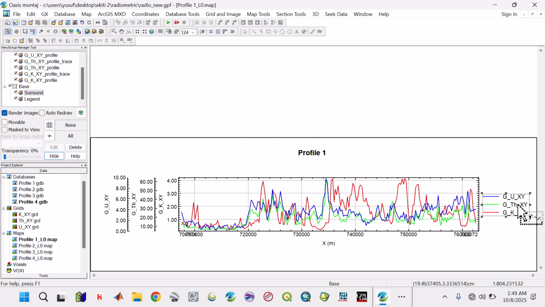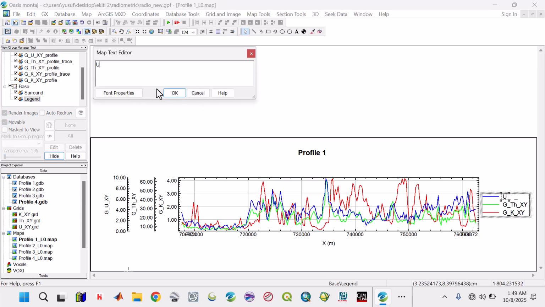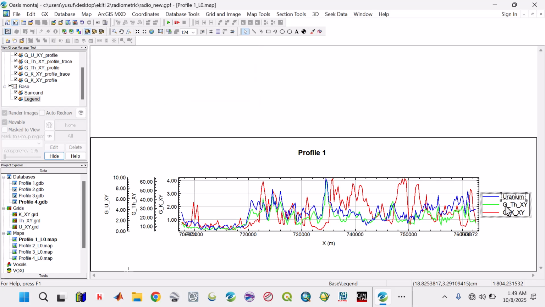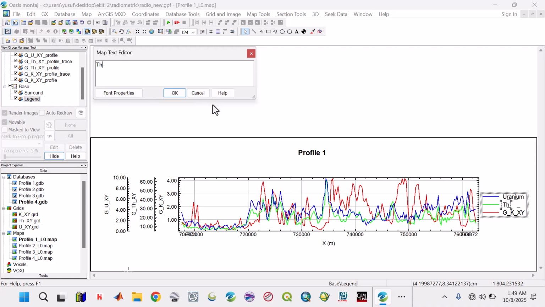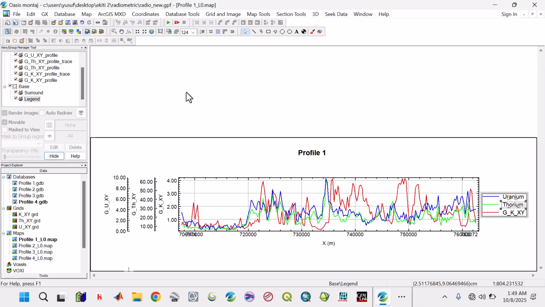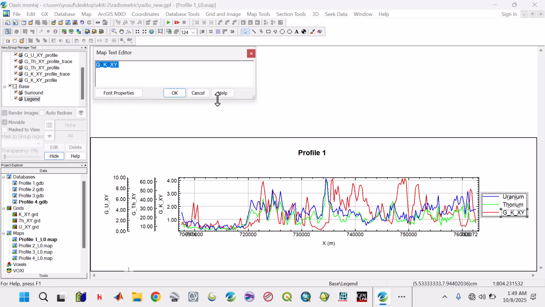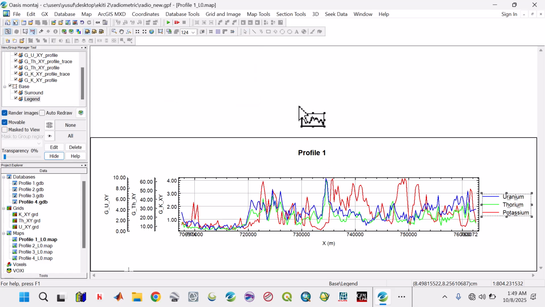Click outside 2 times. Uranium. Press enter. Thorium. Remember, thorium is green. Then potassium is red. Then click outside 2 times.